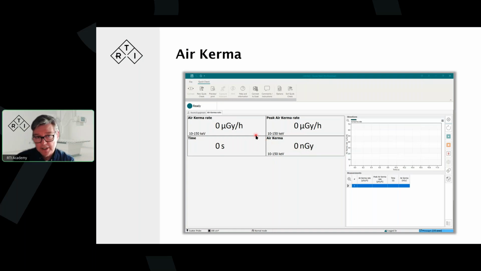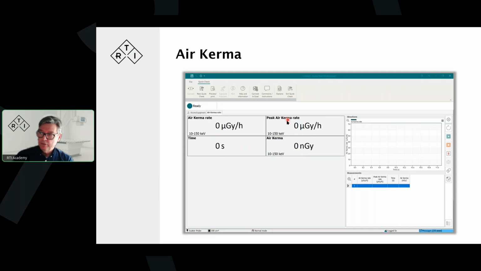The trick here that we see is that we've got the curve, the dose rate. If the measurement goes beyond 2 seconds, that window is going to show the kerma rate over the last 2 seconds, the momentary. So that will start fluctuating back and forth. And when you then finish, according to the definition of a dose rate value, it will take the accumulated dose and divide it by the measurement time or the event of the radiation.